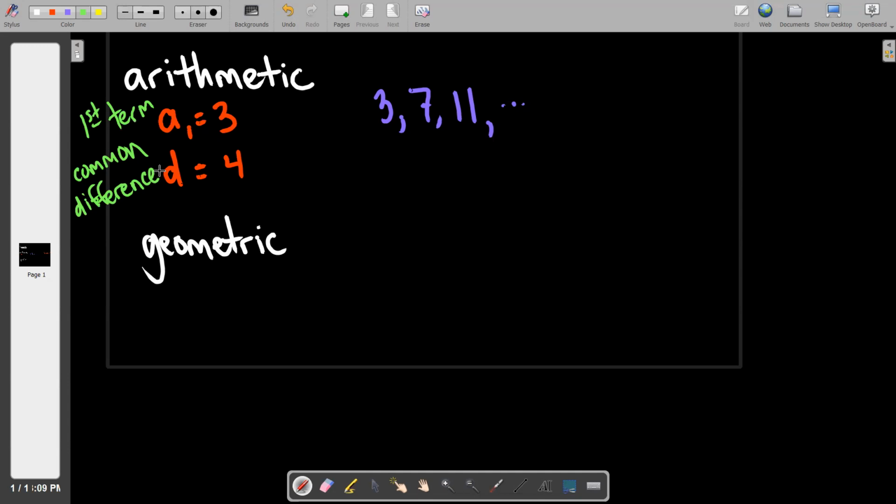So where we run into a pickle is the question I'm about to ask you. Can you find me the 153rd term? And we spend time in this unit talking about formulas because honestly, we can't really go far without them. If I asked a very motivated fourth grader, I'll give you $20 if you can find me the 153rd number in that purple sequence, could a motivated fourth grader do it? Absolutely. They could just keep very meticulous track of how many times they've added 4, and they could keep going. And when they know they've gotten to the 153rd number, they'd go, I got it. Can I have my $20?